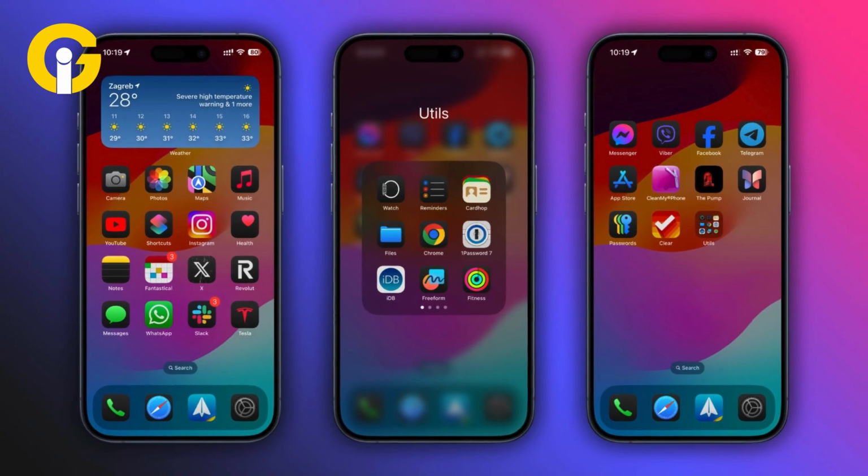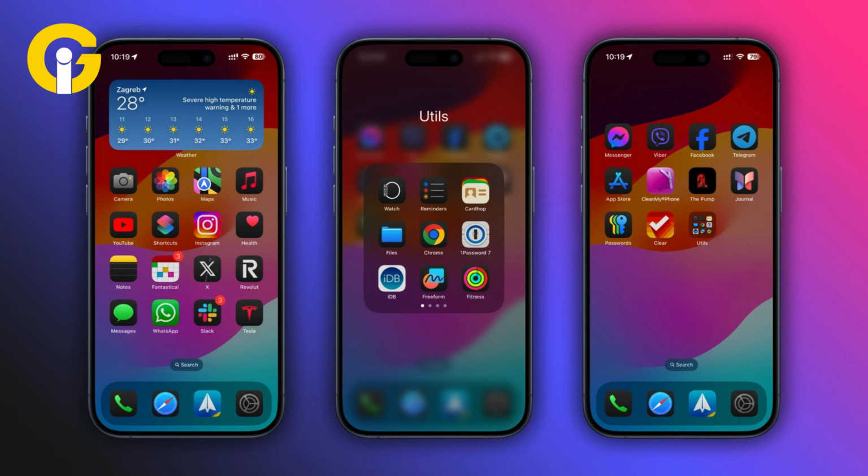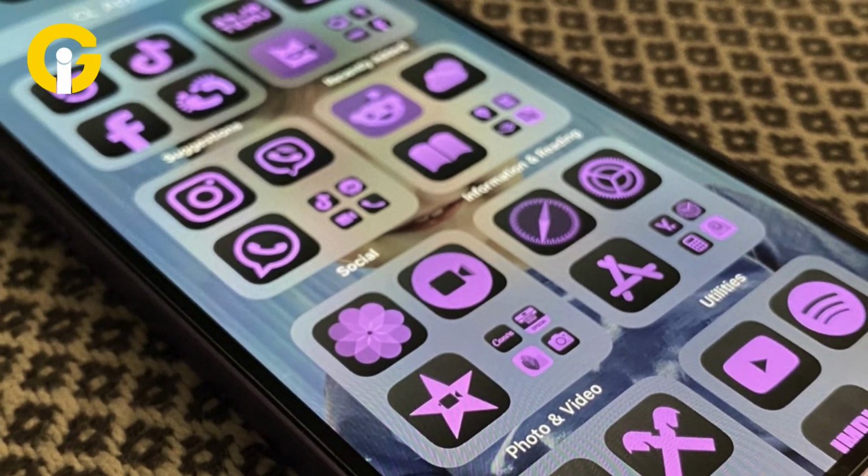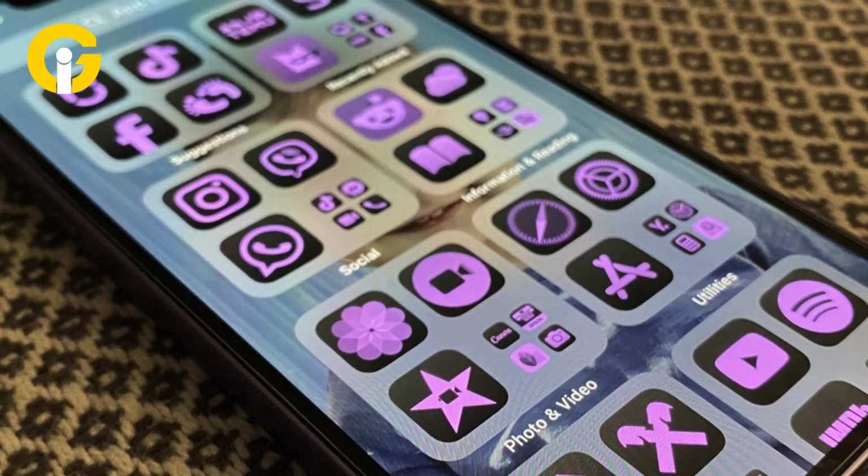It's important to know that if you have different app icons that you want to create dark mode equivalents for, ensure to create a new Open App shortcut for each one as you go.